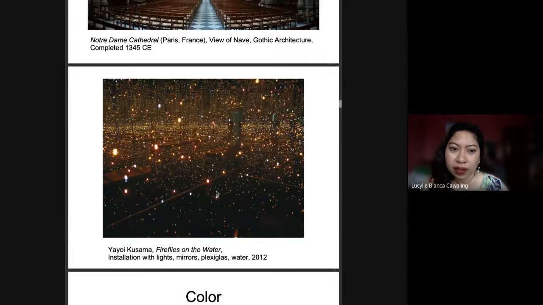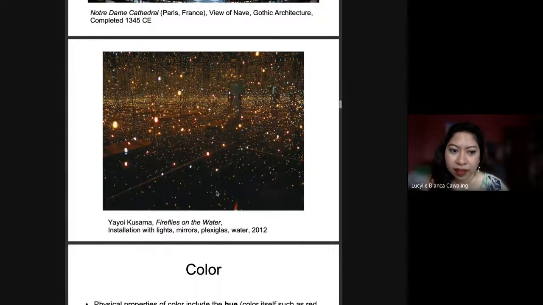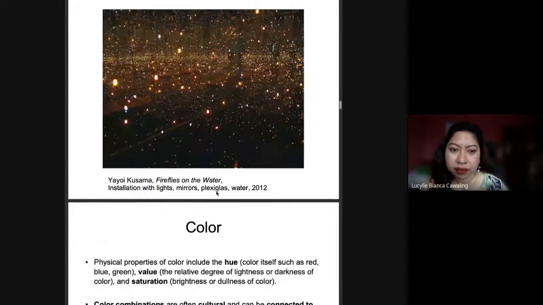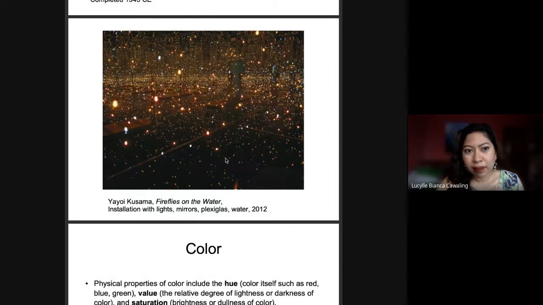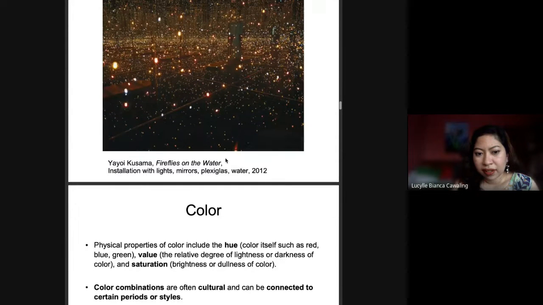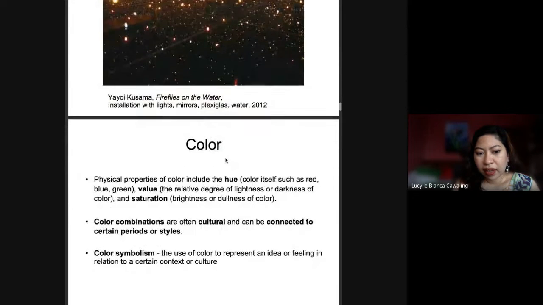So, ayan. Ang ganda, no? So that is how you use space and how you can make a room so small become big. Ayan. And then color.